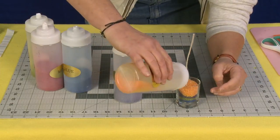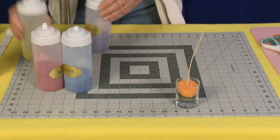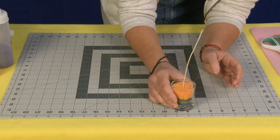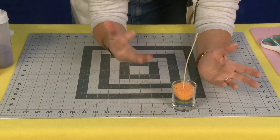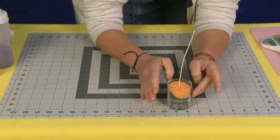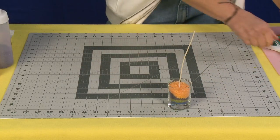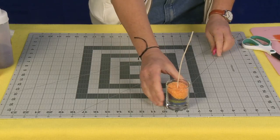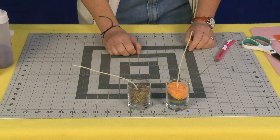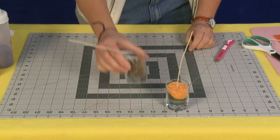Here's something I discovered when I was working on these. When I got my first kit, it just came with the granules and you were expected to cut the wick, light it, and let it go — and it was awesome. But the problem was I was doing these at workshops where people were taking them away, and you can see what would happen if they accidentally dropped it: everything would come out or get all mixed up.